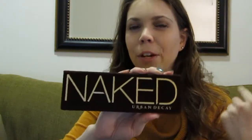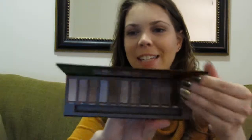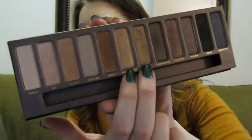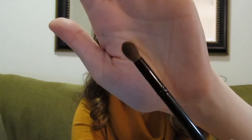My go-to eyeshadow has been my new Naked palette. I just used this because I've heard so much about it — there are a lot of tutorials on YouTube, I've wanted it for so long. The ones I've used a lot were Half Baked and Smog together. The brush I used for those is actually the Crease Brush from Target. I do everything with it — I pat my lid eyeshadow, my crease eyeshadow — going from lightest to darkest colors and it works great.